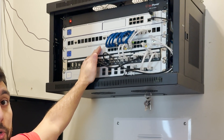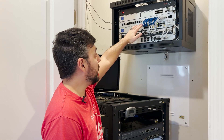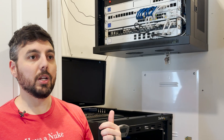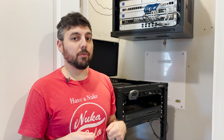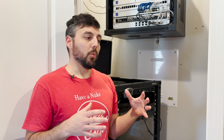Below that, we have the 24-port switch. This runs the entire house as well - it powers the cameras and all of our devices in the household. And I took a page out of Kraft Computing's playbook and I have blue and white cables. The blue cables signify powered Ethernet cables and the white ones are primarily just for data. Below the 24-port switch, we have the 10-gigabit switch, and this one kind of has mixed use. The 10-gig switch connects to the homelab portion or SPX Labs down in the studio and also connects to all the equipment below us. It's connected to AT&T, but from time to time I'll disconnect it and connect it solely to the Google Fiber, depending on what I'm doing.